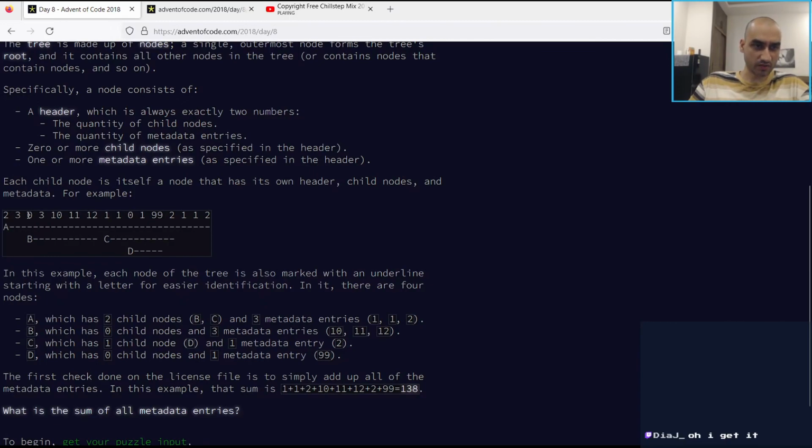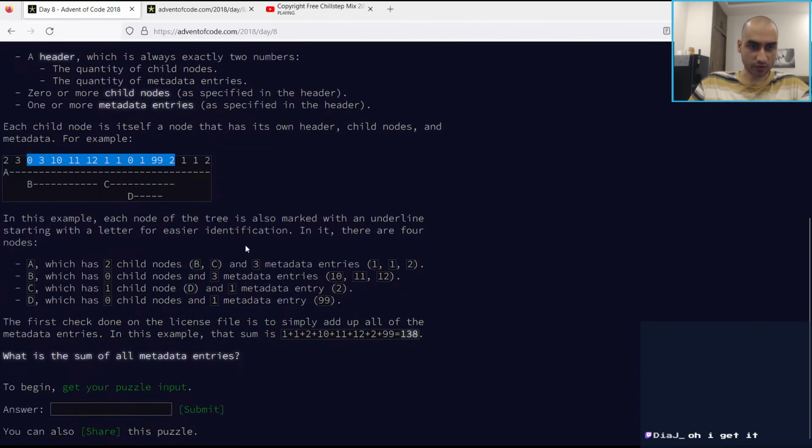It's a strange sort of graph. These things belong to B and C, so they're not counted as A. So if you exclude them, you're left with 2, 3, 1, 1, 2. I don't know why they've done it like this. I don't think we need to worry about that kind of formulation. It doesn't change the structure of the tree. I'm sure there are better ways. Just a normal tree where you have a node pointing to another node and each node has a list of its data. Anyway.